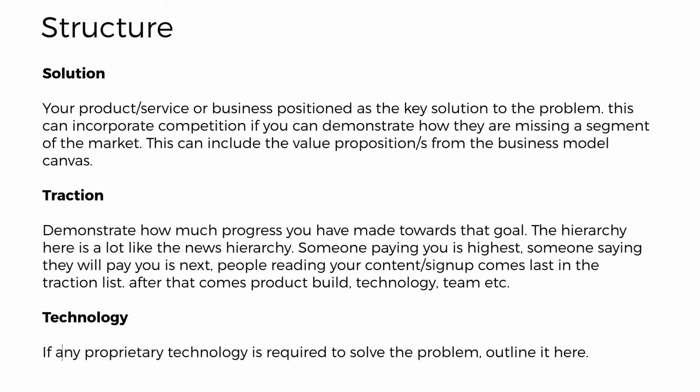Then go into your traction. So you say, look, there's this problem, here's our solution, and here are these companies, or these customers, or these audience members solving that problem with our product. So the problem might be a lack of great travel content targeted at this specific audience, and then our traction is audience data XYZ and our audience growth numbers saying, hey, we're engaging with this audience. Can't you see that we're solving that problem really well?